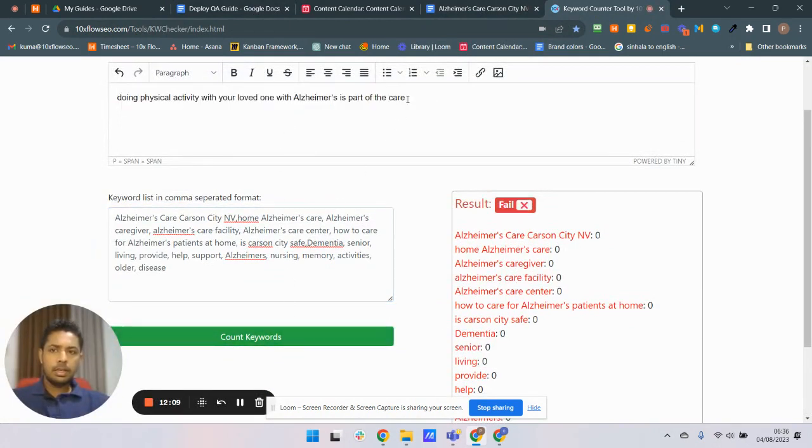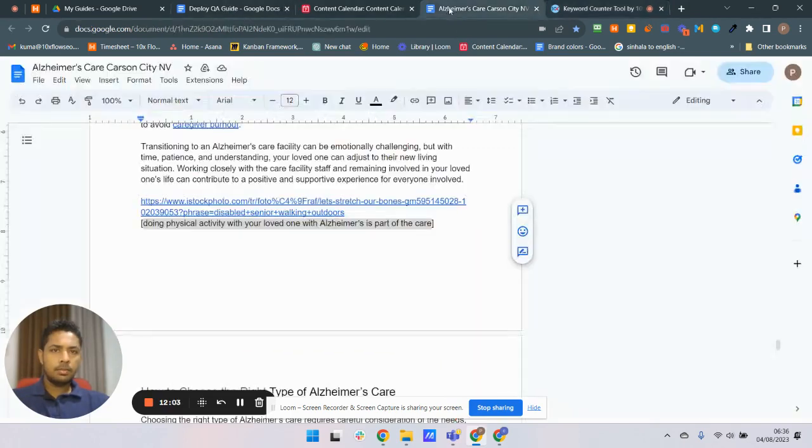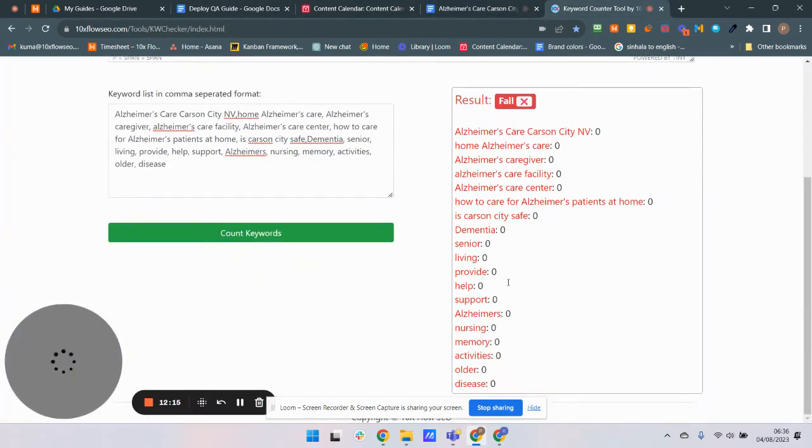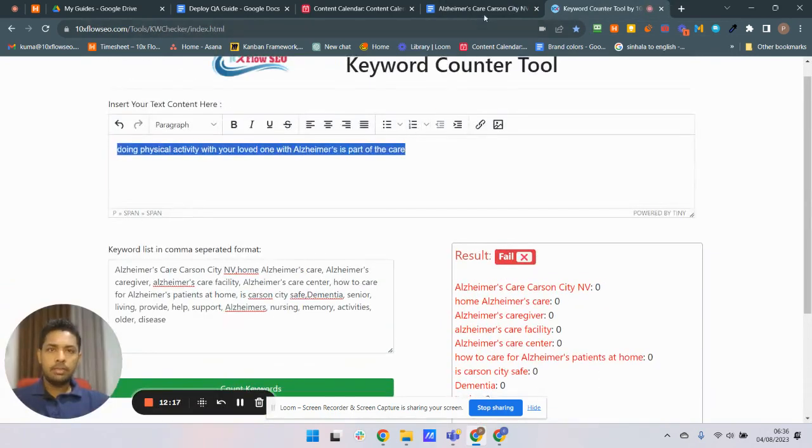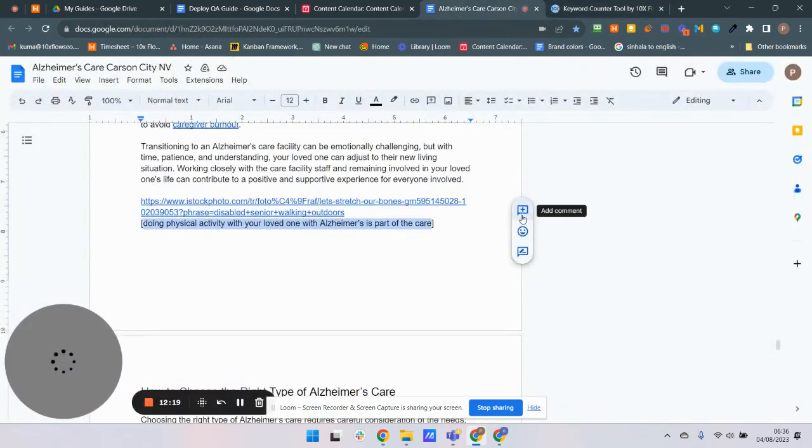So it shows that this failed. There are two solutions. We can add a comment mentioning that there's no keyword or semantic word inside this text.